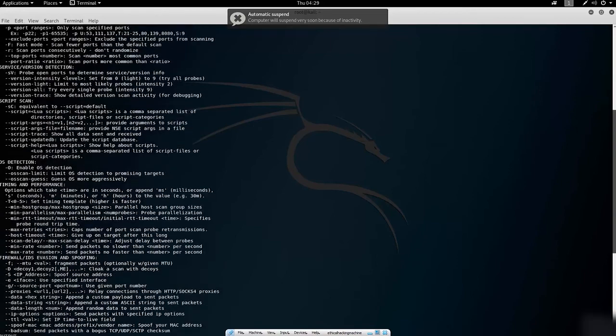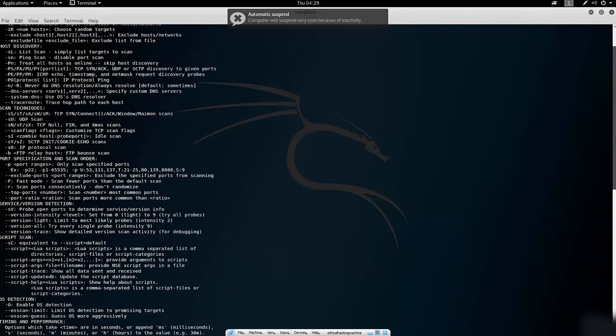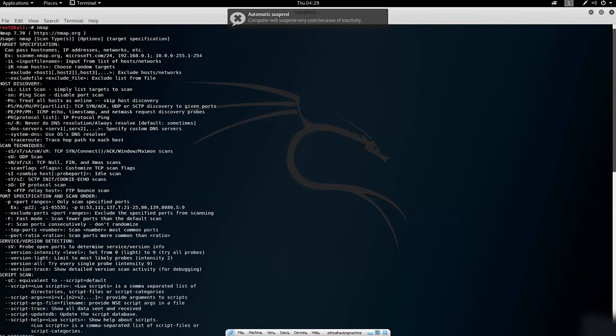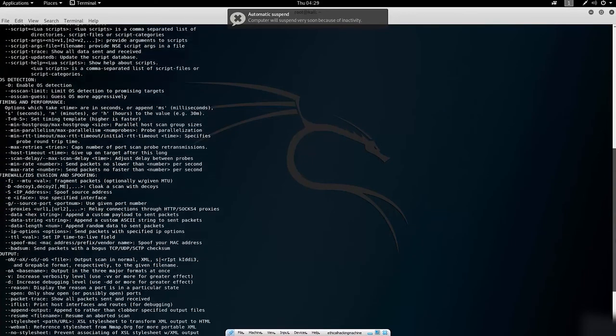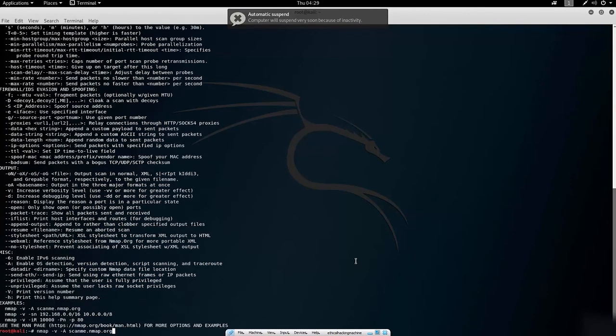While -v, I'm not sure if it is even listed here. Here it is: increase verbosity level. It basically means it will print out what it is doing in the process of scanning. So if you type here -vv, it will print out even more information in the process of scanning.